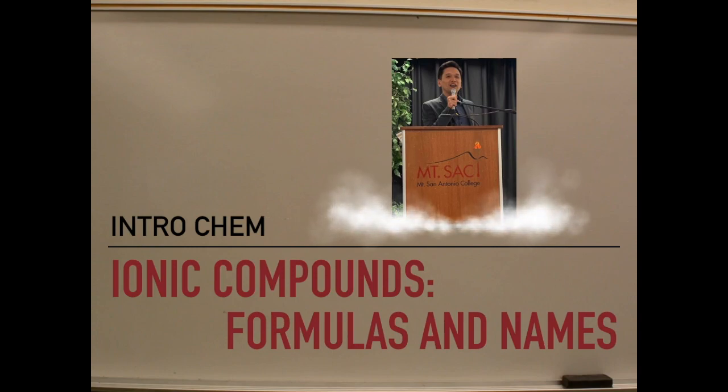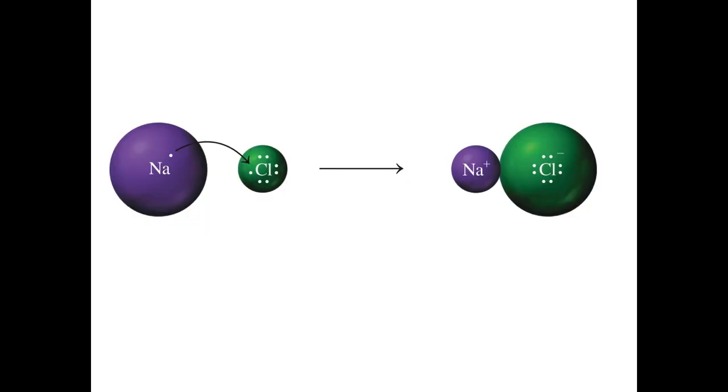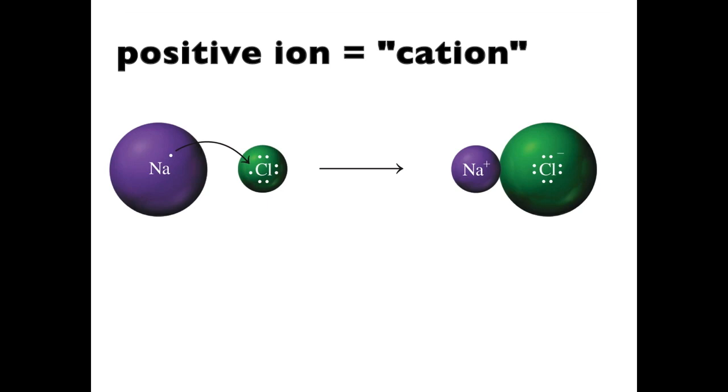In ionic bonding, there are three categories that we will discuss. The first category of ionic bonding is what I like to call simple cations and anions. What I mean by simple cations and anions are the ones that come from the main group elements. To illustrate this point, let's take a look at sodium and chlorine combining together in an ionic fashion. When sodium gives away its electron to chlorine, sodium becomes a positive ion, and when chlorine receives that electron from sodium, chlorine becomes a negative ion.